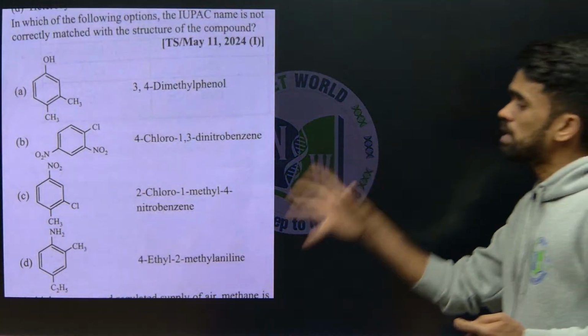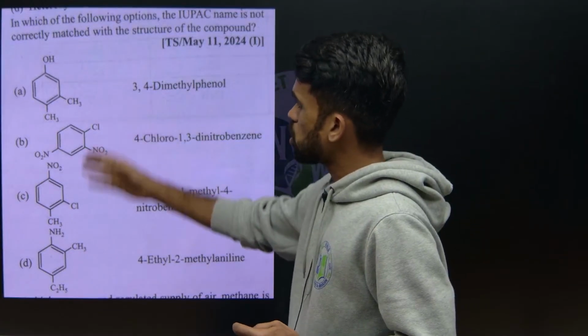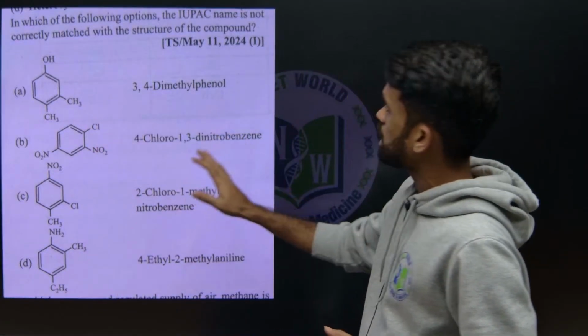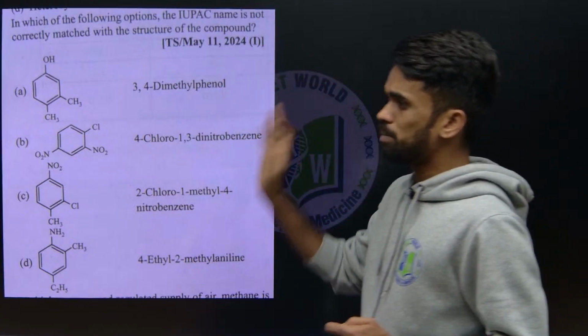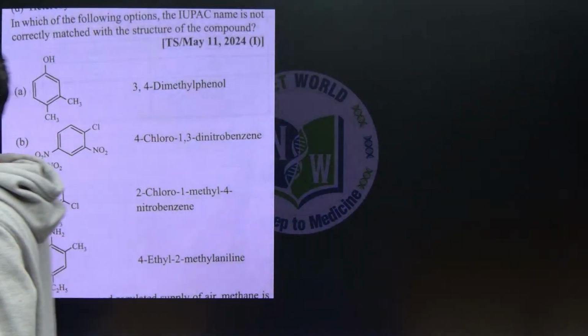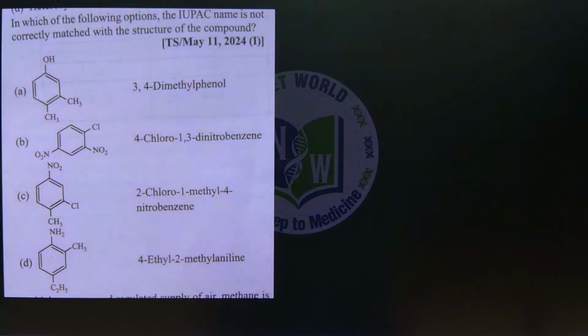Tell me what is the IUPAC name for the given compounds. Just match them, whether they are correct or not. This is from the EAPCET paper. Very easy, I know you can easily answer. Just mention your answer in the chat box if you know the answer, whether option A is correct or not. Just verify and tell me, whatever concept you know, just apply it and you can answer me.